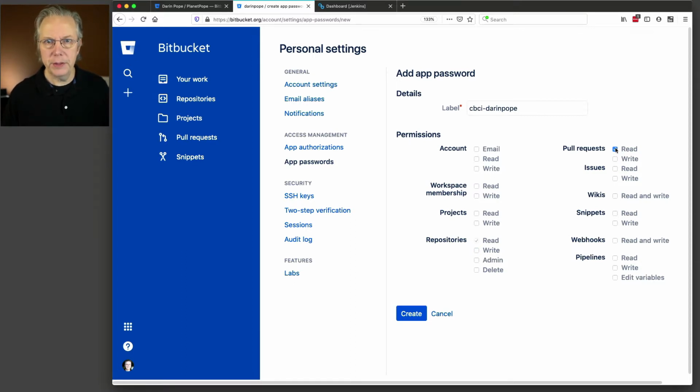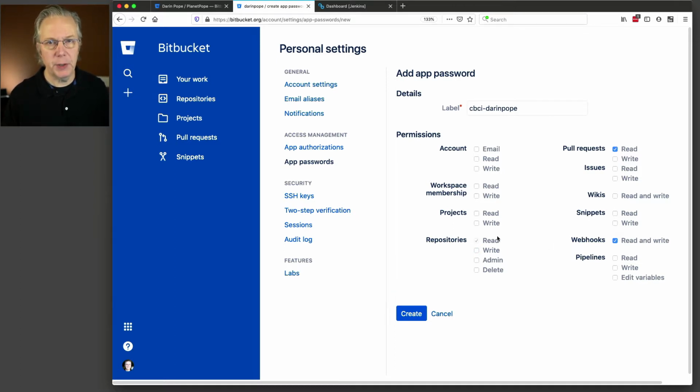The other thing that we're going to do is allow my controller to manage the webhooks within Micro 1 and Micro 2. So I'm also going to allow permissions for read and write for webhooks. So, quick recap. I gave it a name of CBCI-Darren Pope, pull request read, and webhooks read and write.